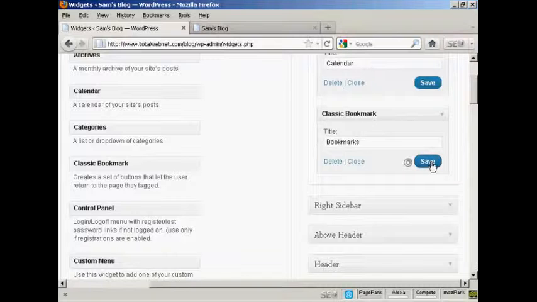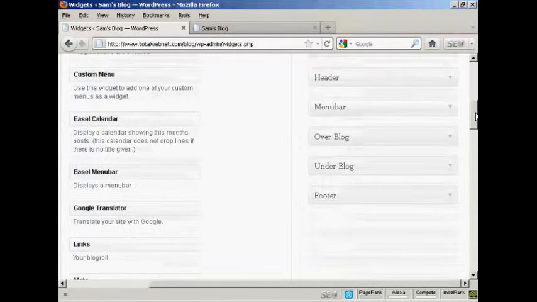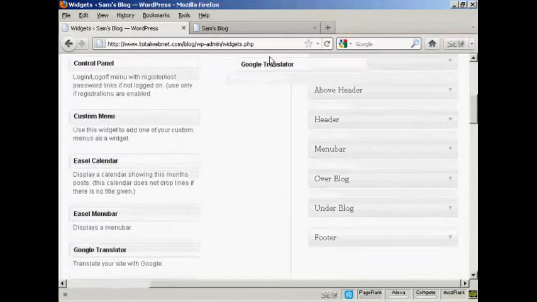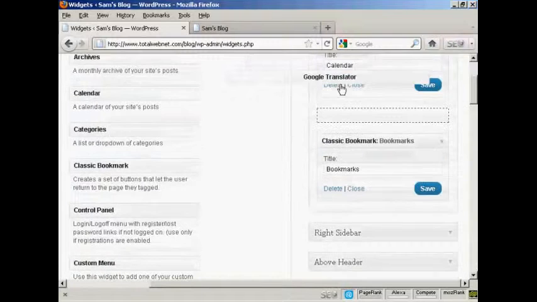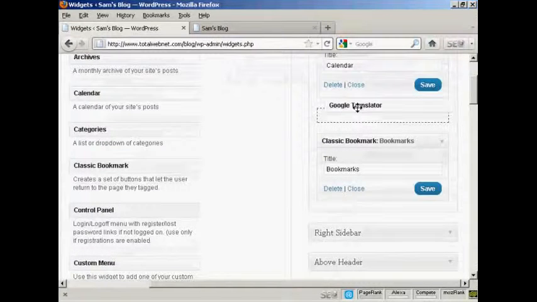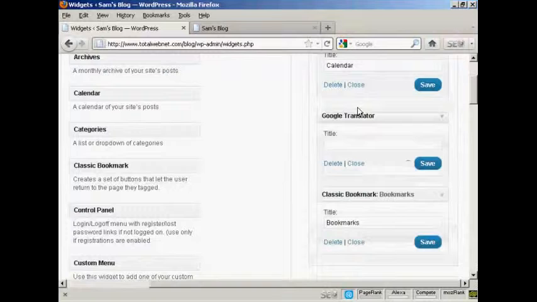And then save. And let's have one more. Let's have Google Translator. Again, just going to drag and drop it like that. And I won't put a title on there, just to show you what it looks like if you leave that blank. And again, click on Save.